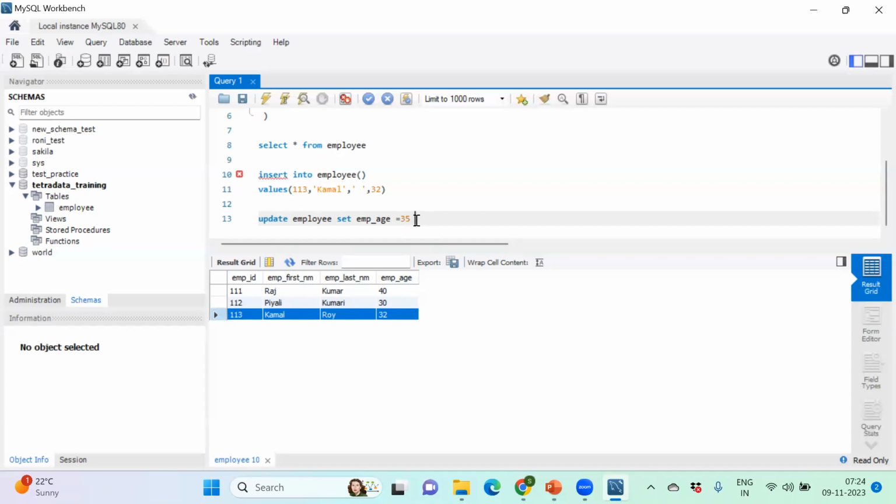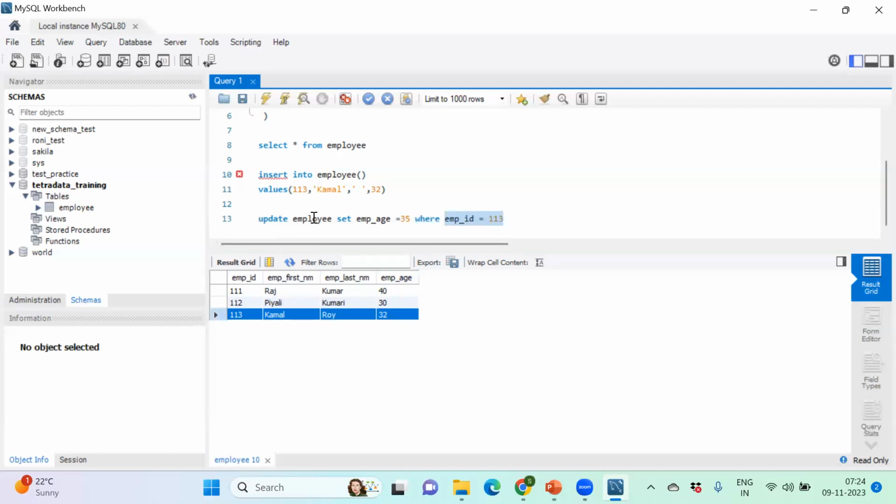How to do that? We can use a filter operation, just like where employee ID equal 113. Where is a keyword, and this is how I identify only this row whose employee age I need to update.